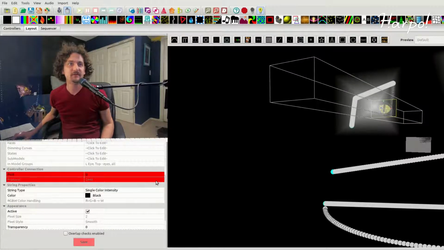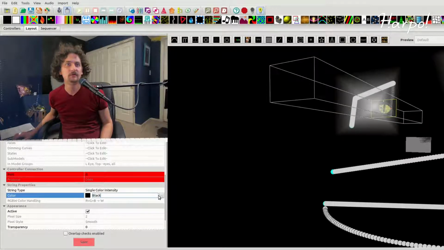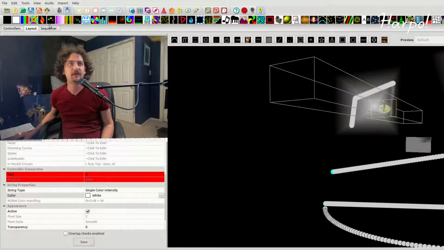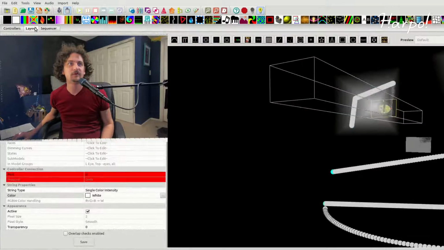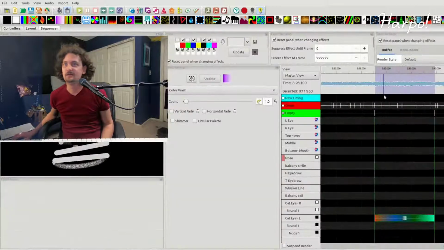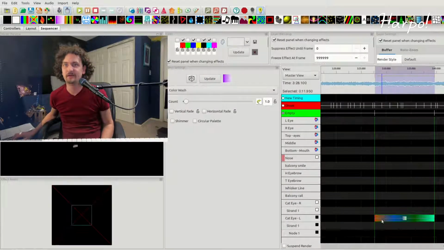Single color intensity, maybe? Let's try that, see what happens. That was for left eye. Left eye.